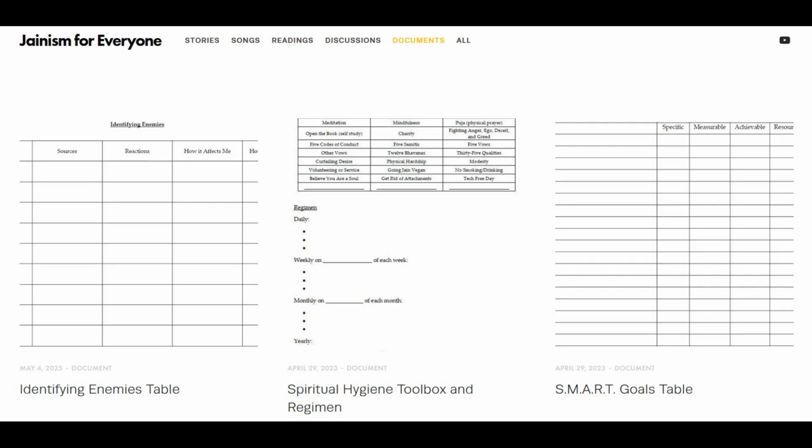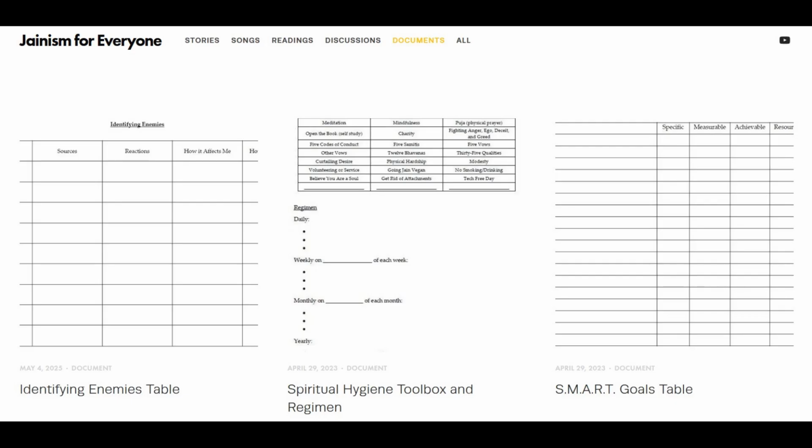We know we're going to get angry, so why don't we prepare for that? We know that we're going to be tempted to eat more during a birthday party. We know it's coming up, so we can prepare for that. So this identifying enemies worksheet is the map of the battlefield of your life. That is, you are mapping out where your enemies are so you can be prepared to face them.